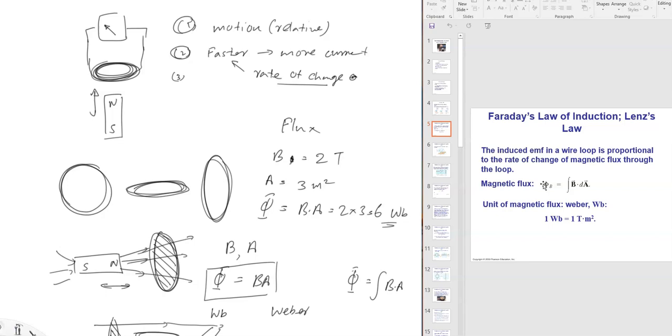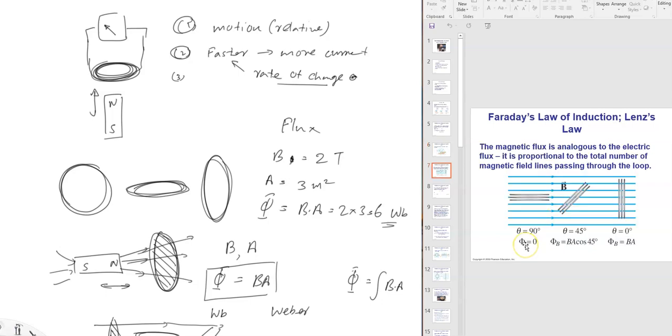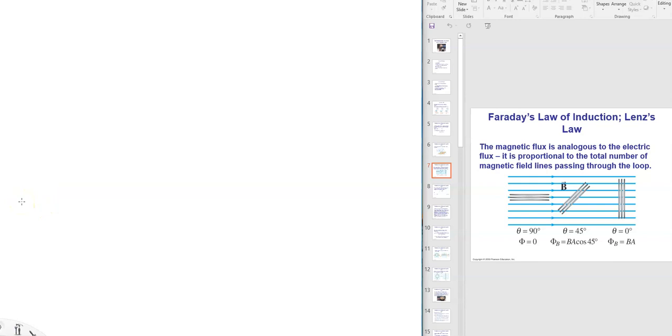So here we see these ideas we just mentioned: magnetic flux. If it is at an angle, you have to get the perpendicular component. So, okay, let me erase this. How do we explain this? Now, where do we define an angle, a theta, to make this work? So, here are the magnetic field lines.